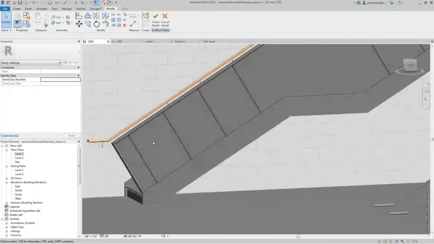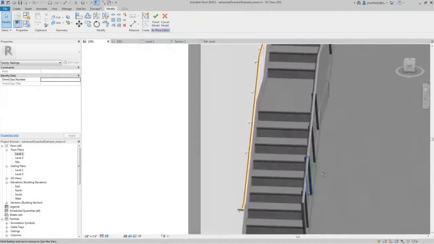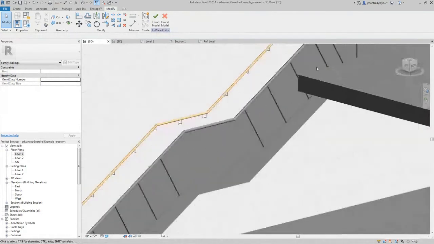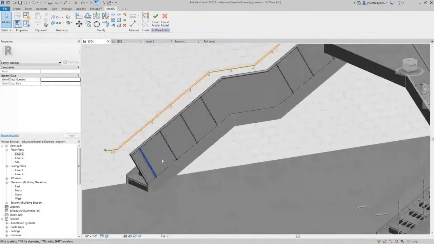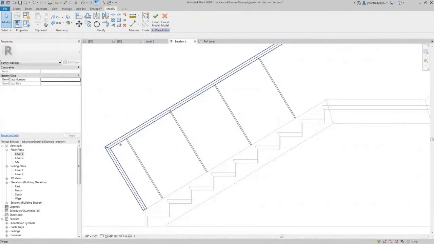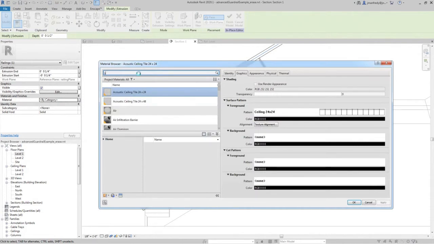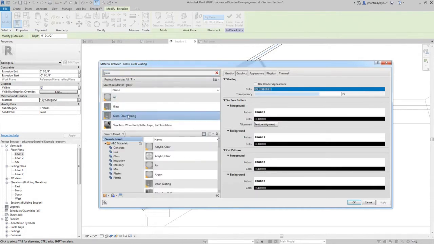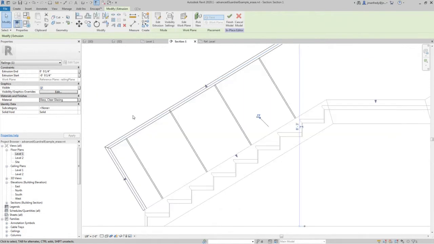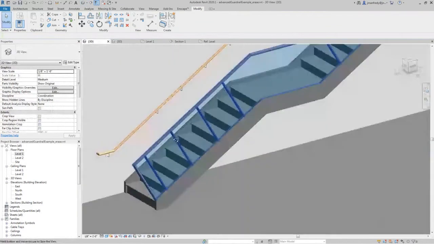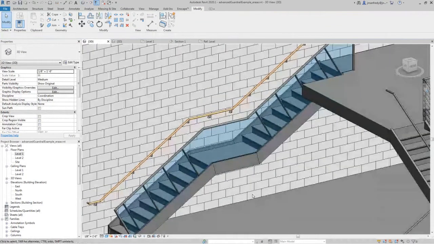So when I look at that in 3D, you'll see from the center line, it's right there in the center of this design. And I can also come into here with that panel and give it a material. So here I can simply say glass. Glass, clear, glazed. Double click. And because you see it says visible? Yes, it's visible. I'll be able to see it. When I accept the model, glass will appear. So now you have this. See?